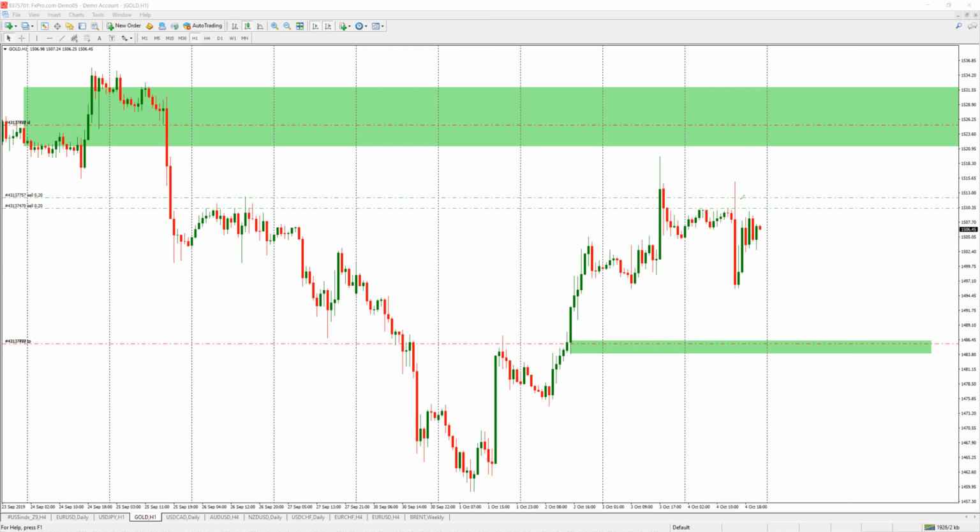Imagine we had bought here, right? And then market goes down. There you definitely know that, okay, I was wrong. You see? Then you move on to the next one. But with all the knowledge that we have shared so far, there's no reason that you'd have been buying. You'd have been looking for short trades to the downside because of this supply zone here. I hope you have understood a bit now.